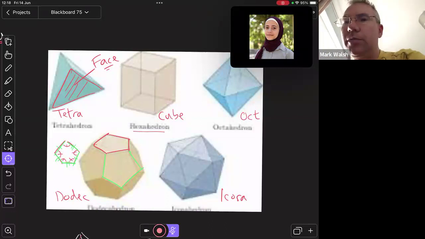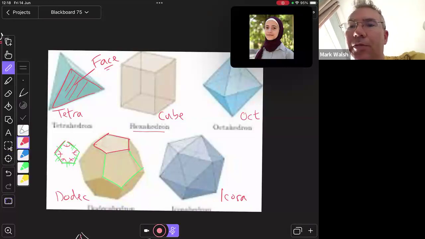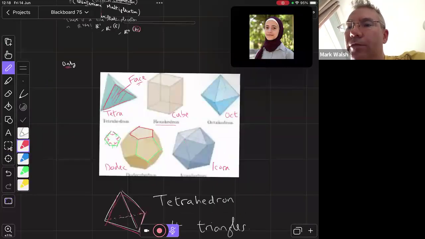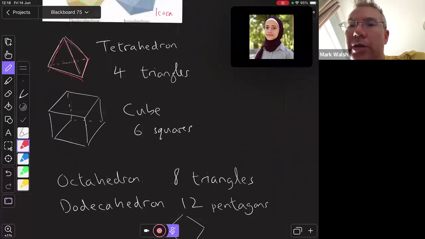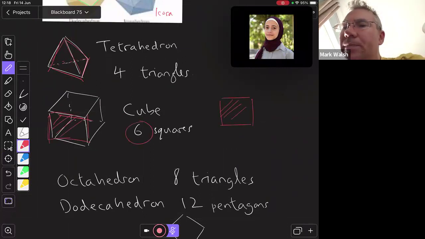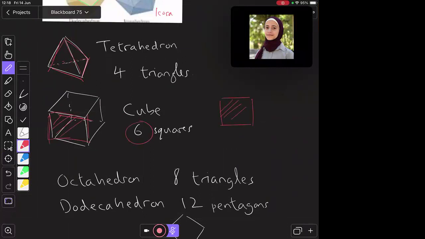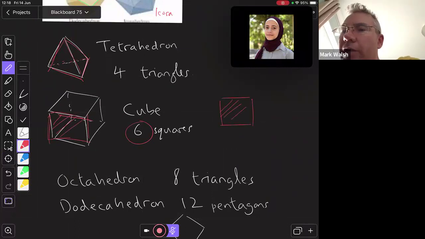So these are built out of two-dimensional pieces. If I go back here again for a second, you can see the cube here is built out of 6 squares, and we build this by putting the squares together. 6 squares. Does that make sense? Yes, that makes sense. Okay. So the question is, all right, here's a problem.